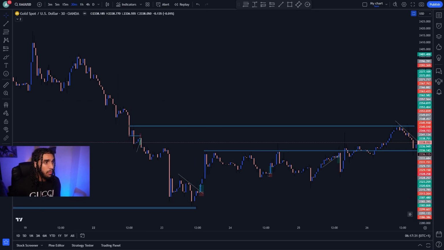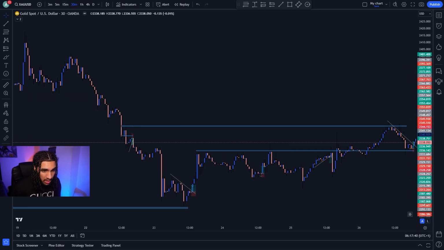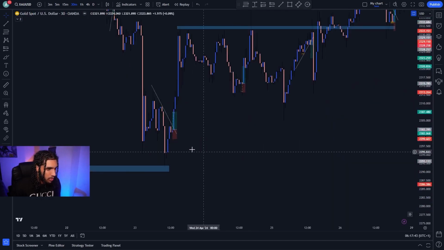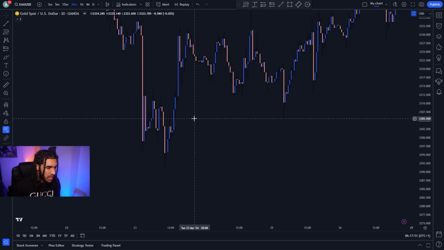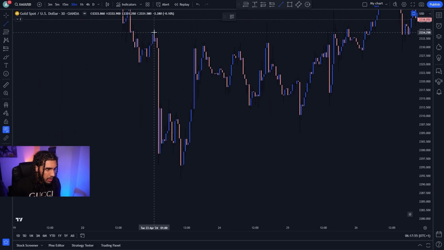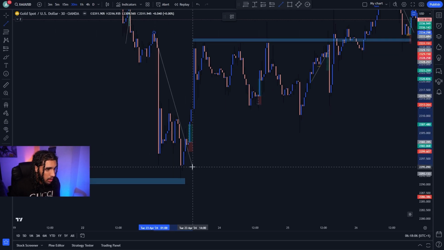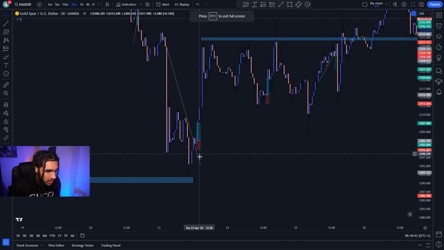So now with the daily having gone up, and on the 4-hour time frame we've found a 4-hour support confluence, we're only looking for buyers, and I kept on the 30-minute for this trade. What do we see? A big trend line breakout. Let me show you that. Let's see if you can see it on a naked market. Can you see the trend line break? You could even say the trend line started from here and came down here. I'll even put it up here to be fair. Look at that. So that's Tuesday's trade right there.